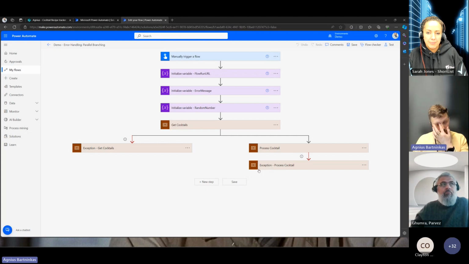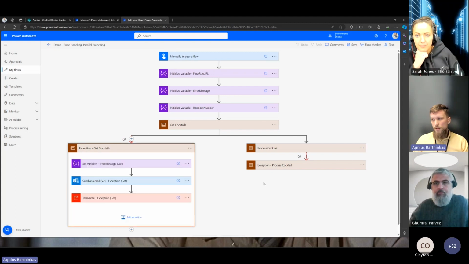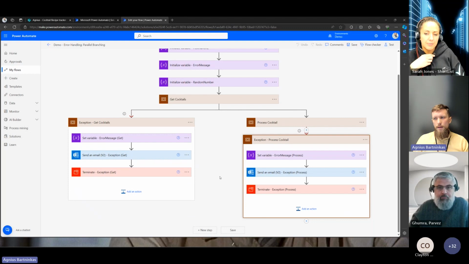Now, since I'm not really writing anything into my cocktail tracker, my exceptions are actually exactly the same in both cases. But the reasoning behind this approach is that you use it when you want different handling for different steps in your flow.